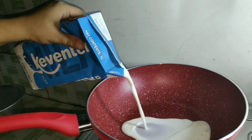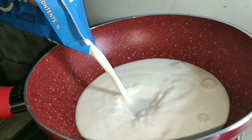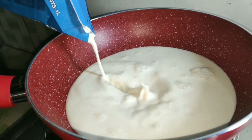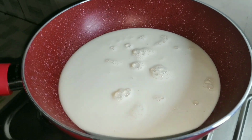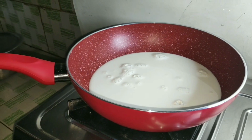Pour half a liter of milk into a frying non-stick pan. Here I'm using a frying non-stick pan from Wonderchef. The quality of this non-stick pan is very good, and it doesn't stick at all. Boil the milk properly.